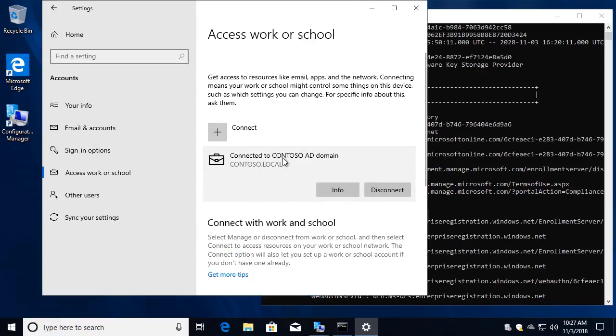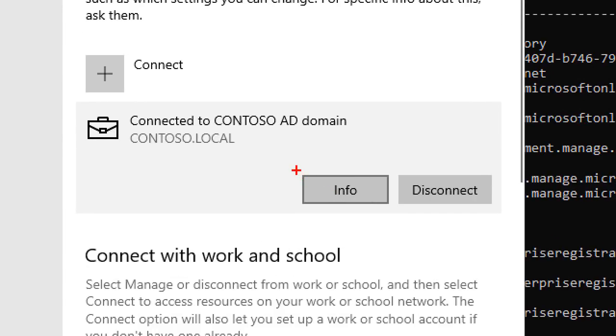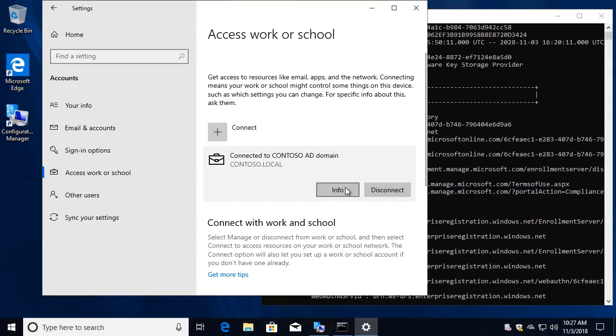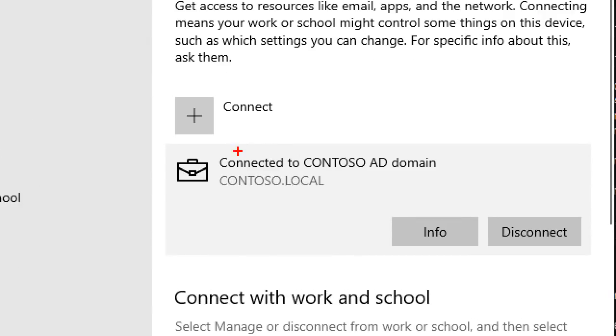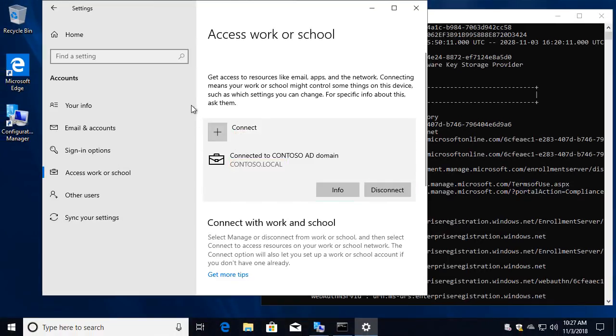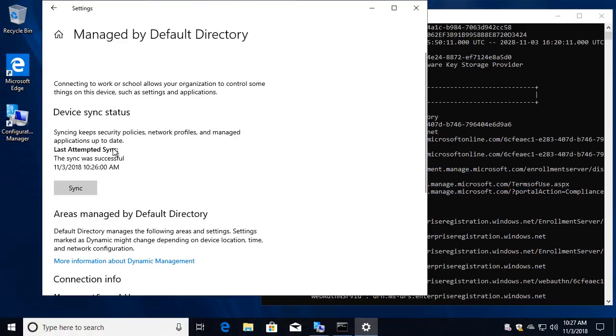So it looks like it has registered into MDM, because we can see this info tab. If it was just an Azure AD registration, we would just see the disconnect option here. So since we're actually on-prem, so we're contoso.local, that's if you wanted to disconnect from the domain. But this info tab is what means that we're also in MDM. So if we go ahead and look at that, we can see that it is registered.